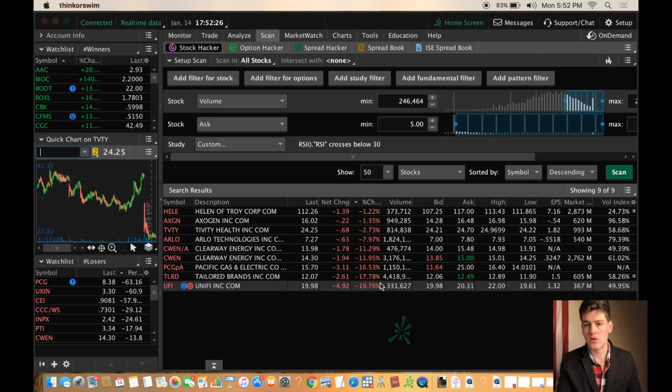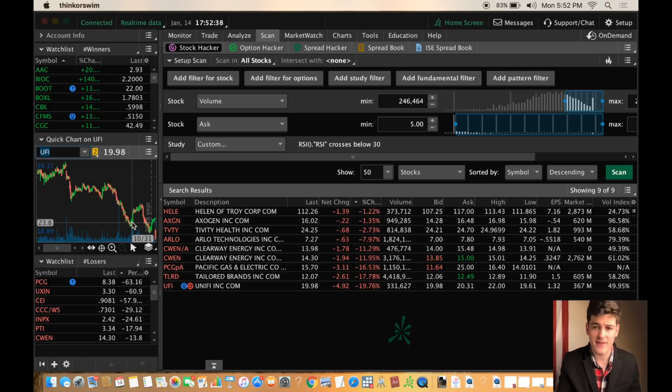Okay, so I could go through the whole list, but I see UFI has had a massive sell-off today of just under 20%, and that could be a good opportunity for us. This chart looks interesting to me because while we do have a sell-off overall, what we keep seeing are these rapid downtrends and then 30 to 40% bounces and then a continued sell-off later. So I'll add this to the list.